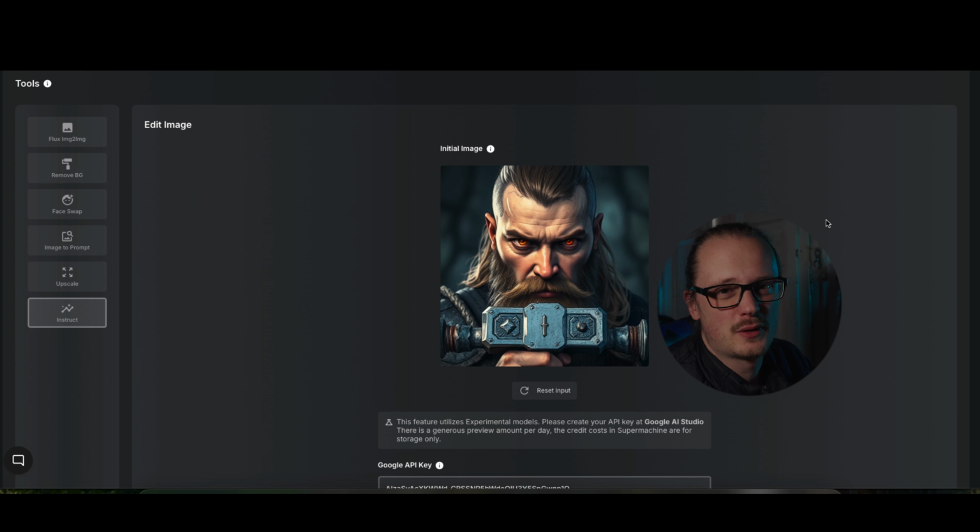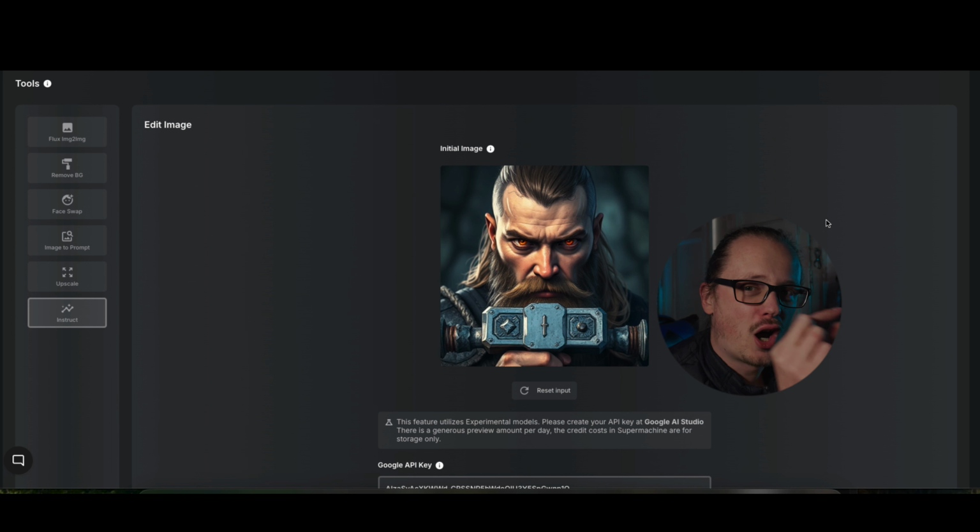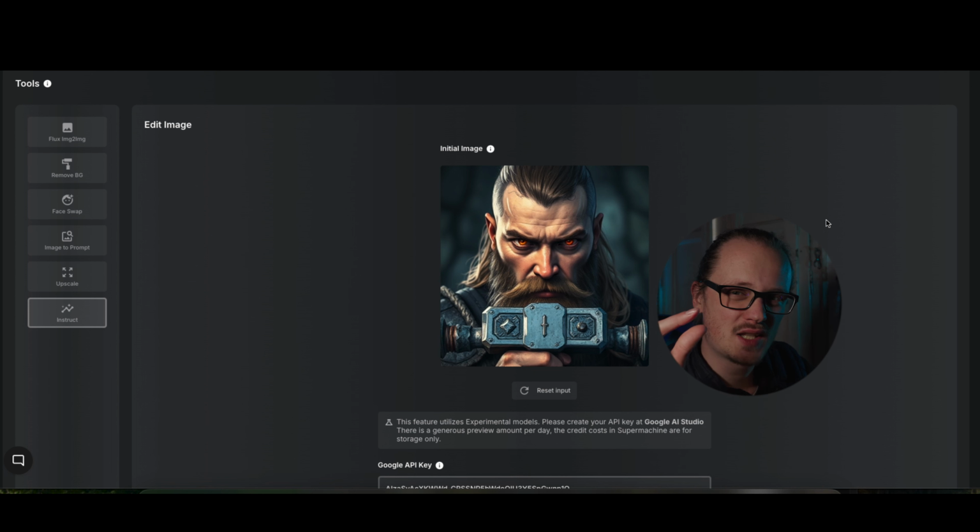Because I think maybe you know this moment, like you created an AI image, and it was almost perfect. Almost. There was this one tiny thing you would like to change, but if you regenerate it, it looks totally different. We were all there. So this is a pretty cool feature that lets you change parts of the images with just one prompt.